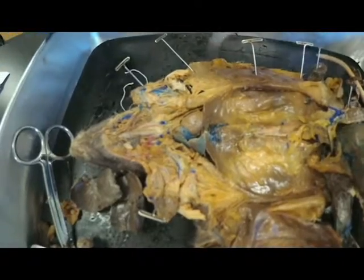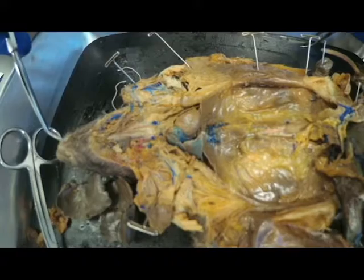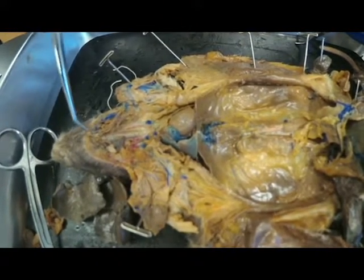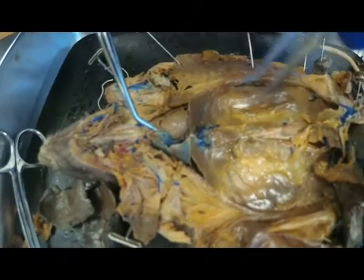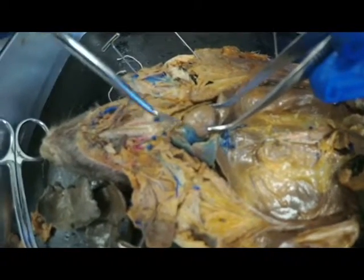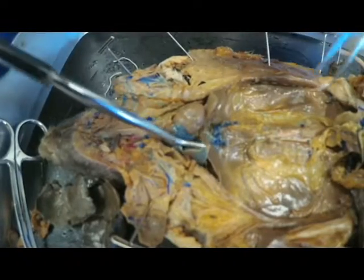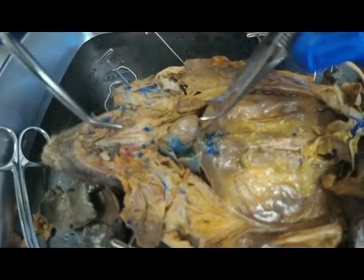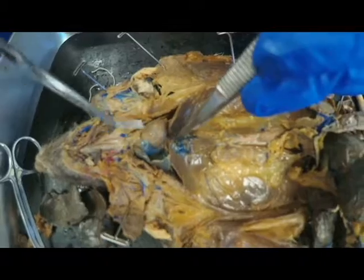Okay, so here we have our thoracic cavity. We're going to start up here with the mouth, the nose, where the rat is going to breathe. The air is going to travel down the trachea and into the bronchi. You can't see the bronchi because they're small, but it's the beginning branching of the lungs. And then here we have our right side of the lungs, and then here we have our left portion of the lungs. The right part of the lungs is bigger because the heart has to fit into the left.